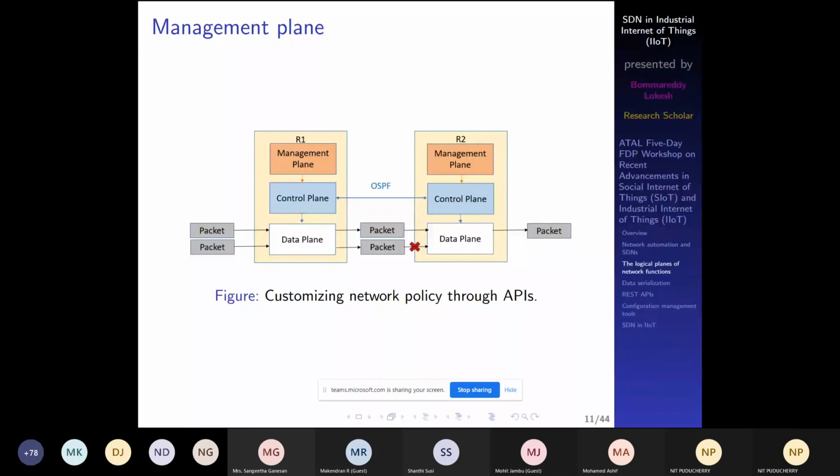The data plane is really the essential one for forwarding frames or packets. But in order for the data plane to do its job, we need the control plane and the management plane. So management plane is effectively what the network professionals directly interact with.